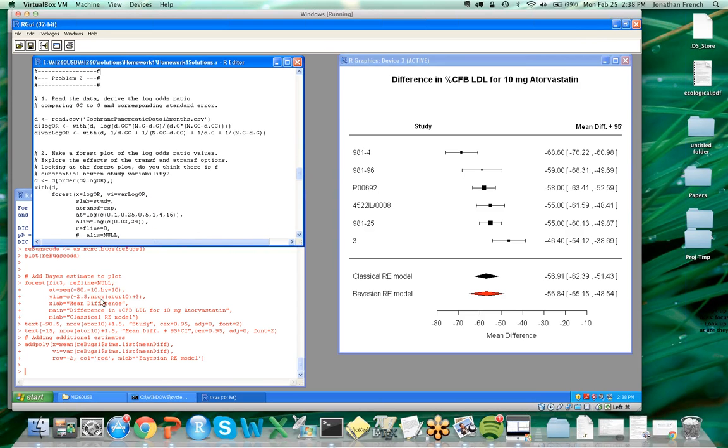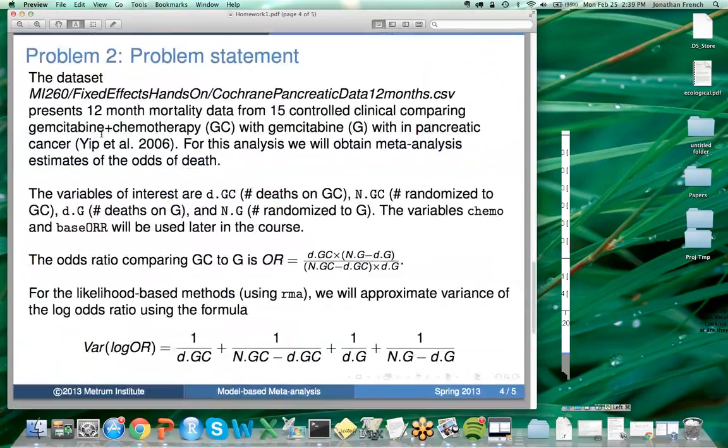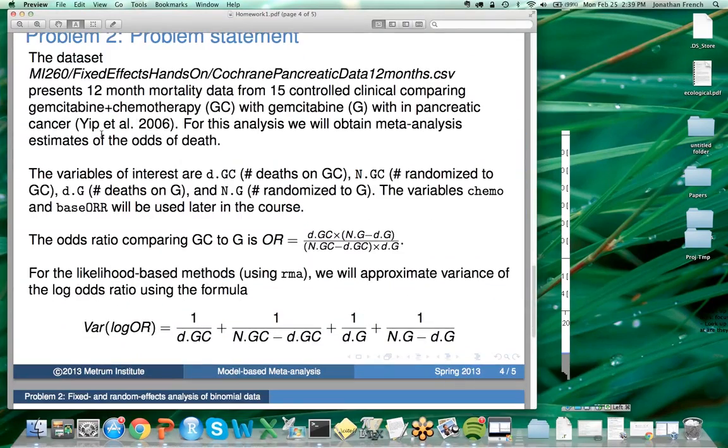The second problem, let's pull that up, was related to the 12-month mortality data from the Yip et al. study that we discussed during the last lecture, where the comparison was of gemcitabine plus chemotherapy regimens to gemcitabine alone.